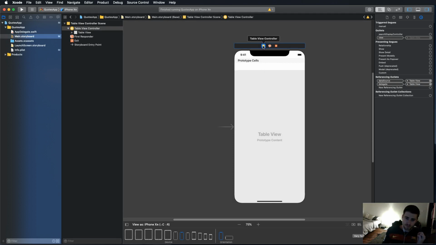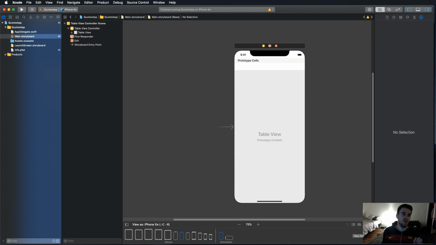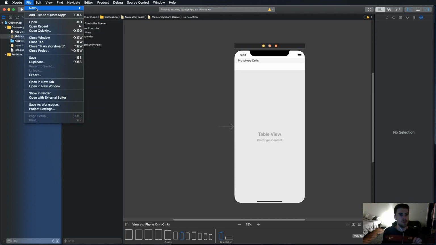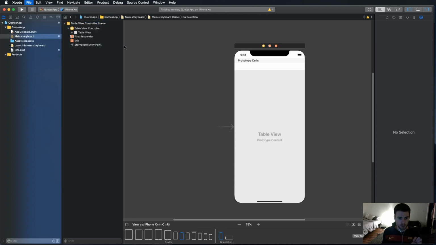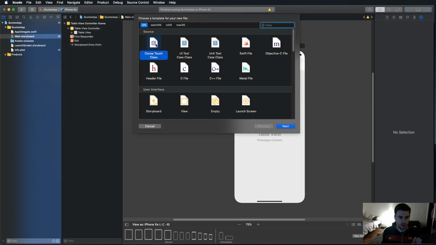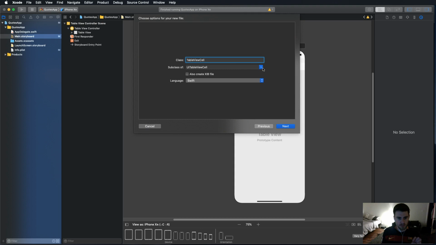In this table view controller, what we learned about classes earlier is that we're going to need a superclass that is also a table view controller instead of just a UI view controller. So we're going to go to File, New, File. In here we're going to select Cocoa Touch Class, and we want Table View Controller.